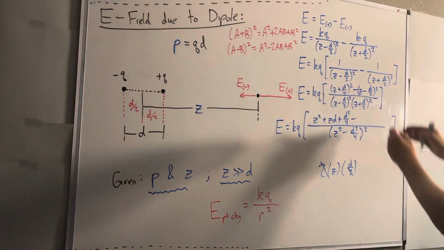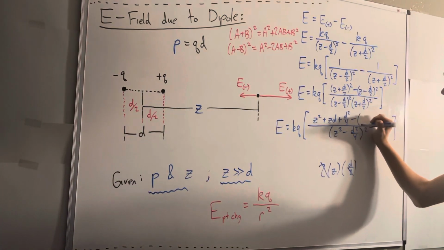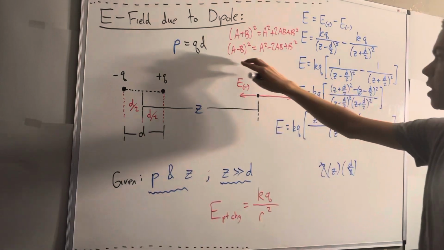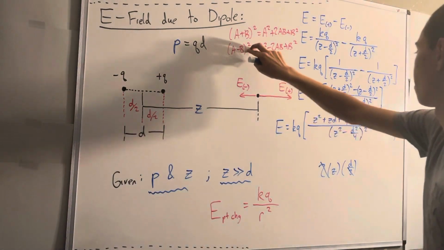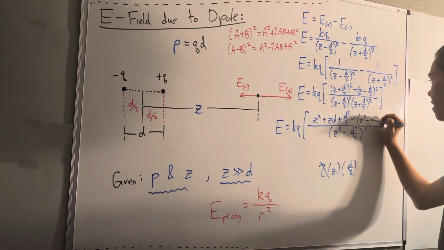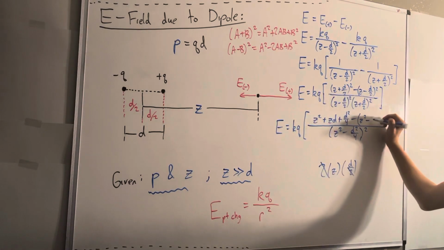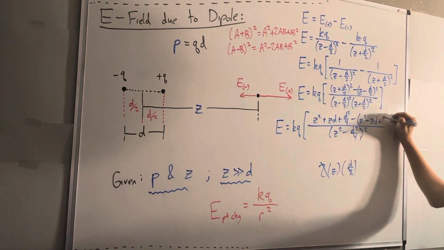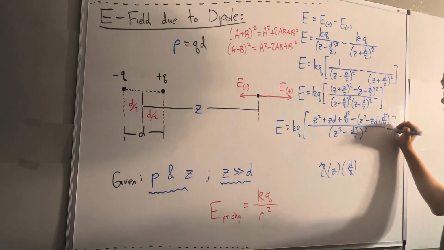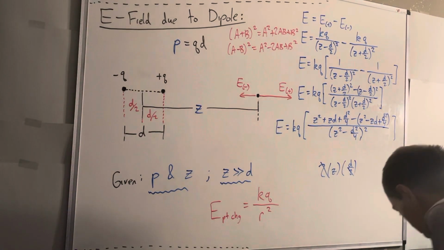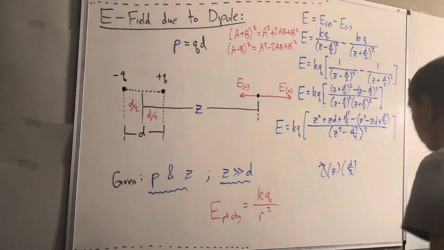And for the second term, this is what we have here. So basically, we're subtracting whatever we have here. And when we expand this out, it's as if we're expanding a minus b squared, which is going to be z squared, minus 2 times this, which is just minus zd, and then plus d over 2 squared, which is just d squared over 4. And so this right here is basically what we would get. All right, so that's what we have.